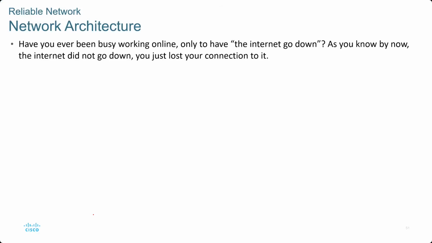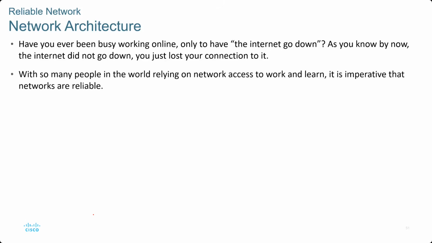So in network architecture, when you rely on your networks, you just don't want it to go down ever, right? Because if the network goes down, as we talked about, your whole life is depending on it, right? So you don't want it to go down, which means you want your networks to be reliable. A reliable network never goes down. So how do you make sure that your networks are reliable? How do you make sure that your cables would not just disconnect and disconnect you from the internet? How will you make sure that your router would not stop working?